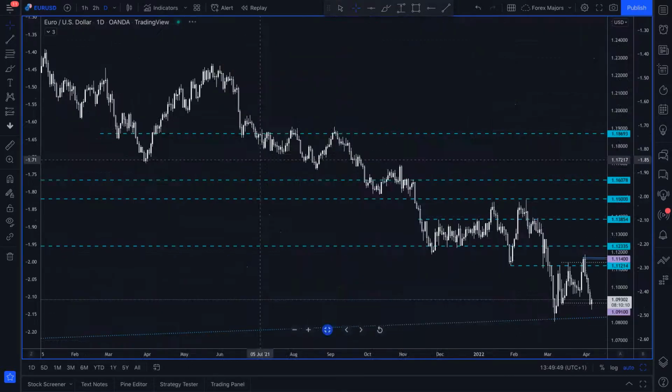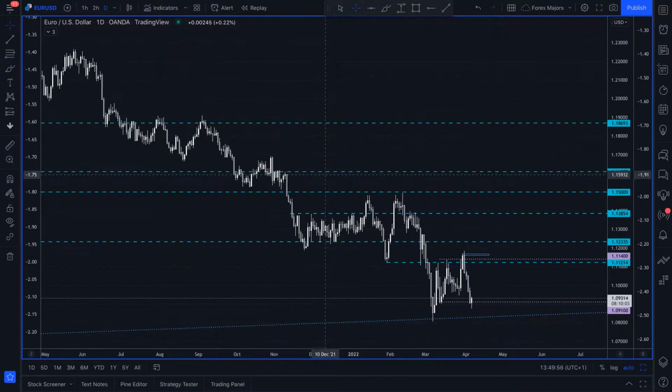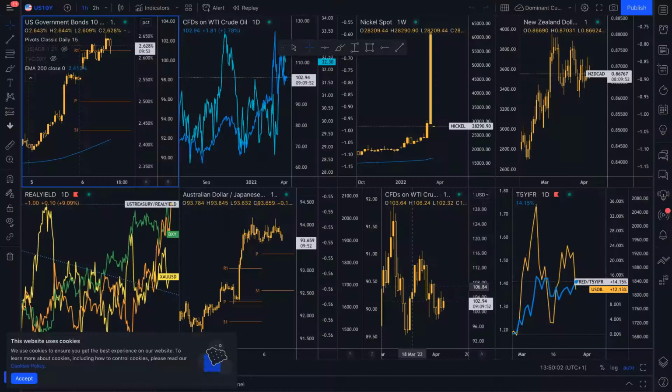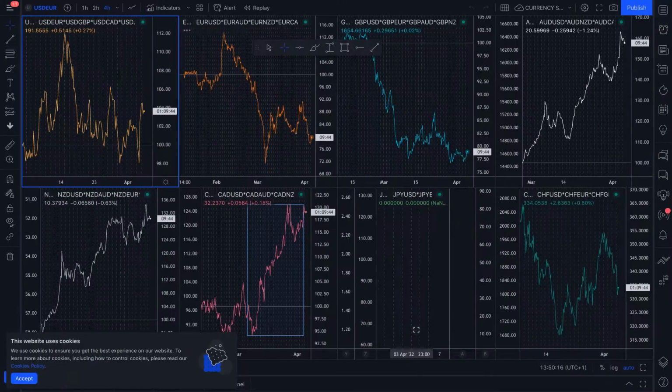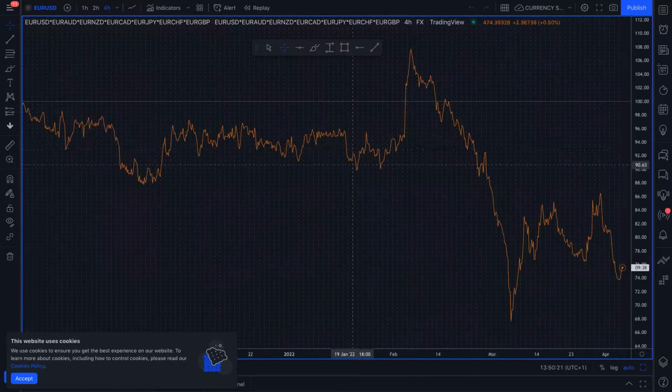This is the pair to look at if we get a de-escalation in the Russian-Ukraine crisis. So say, for instance, Russia and Ukraine find peace talks. Expect the euro-US dollar to gain sharply higher. That's the one to buy. Now, let me explain to you why that is. If you take a look here at, let me show you. If you take a look at the euro, this is a basket of the euro.